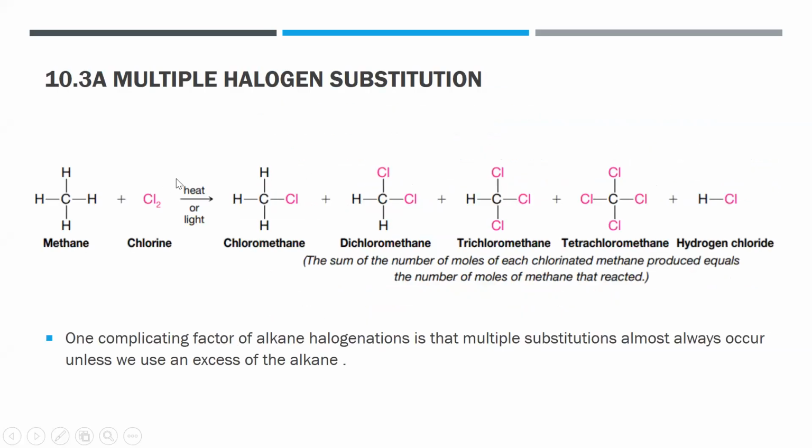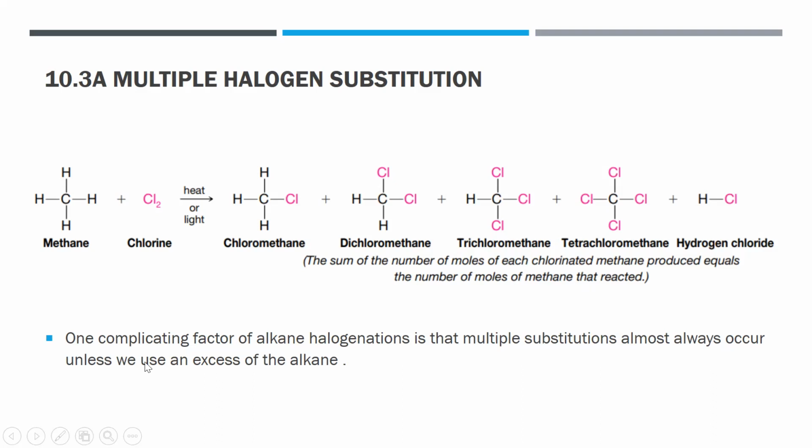So, an example: you have methane. Now you have your chlorine gas in the presence of heat and light. You can actually produce your chloromethane here, and you have another mole of that. Another mole of your chlorine can produce another alkyl halide, with two chlorine atoms attached to your carbon, and further reaction continues until all the hydrogens are substituted, and you actually get 4 moles of this.